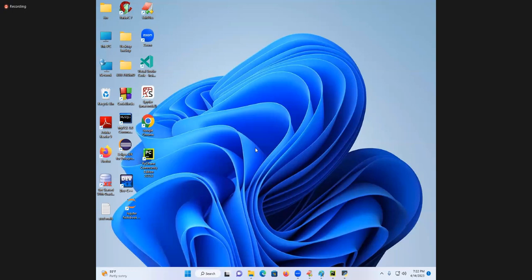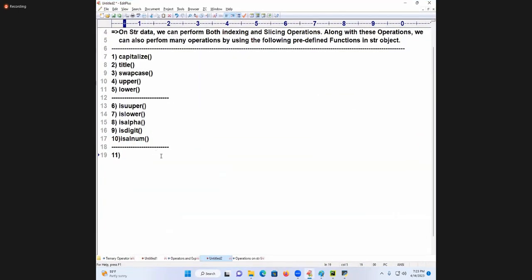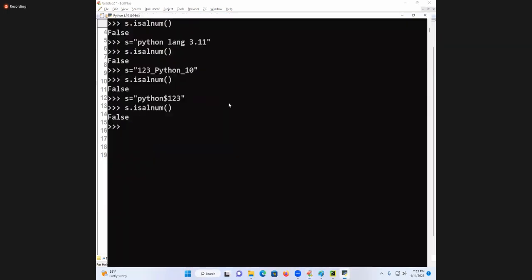Spell out: capitalize(), title(), swapcase(), upper(), lower(), isupper(), islower(), isalpha(), isdigit(), isalnum(), isalnum(). Whether you said it or not, I don't know, but the sound came. Shall I move forward? Now, go to the next topic.